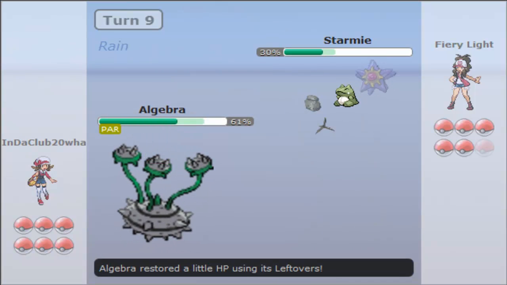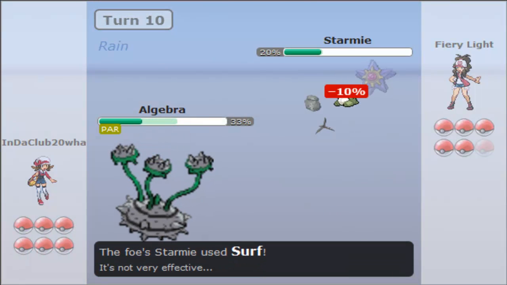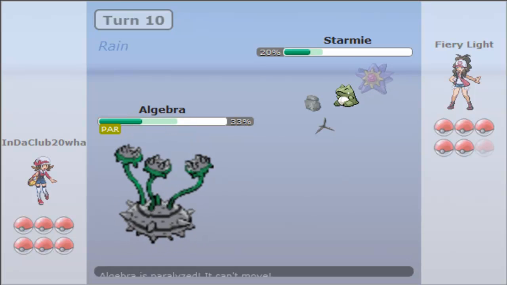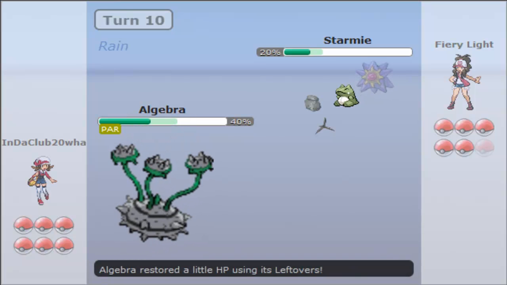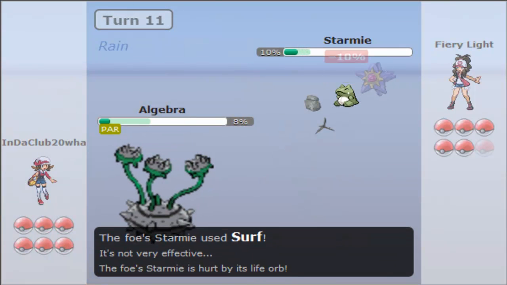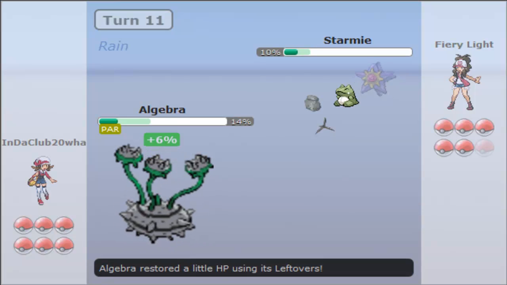Then I get Paralysis hax, which I'm like, grr. And he's going to go for Surf again, and I'm going to get para-haxed again. And, yeah, this is starting to suck here. Do you guys see a repeating theme? So he's going to go for Surf, yet again, and then guess what's going to happen? I'm going to get para-haxed again.